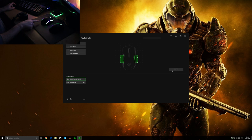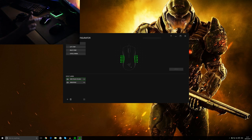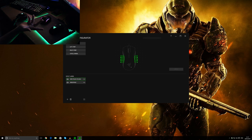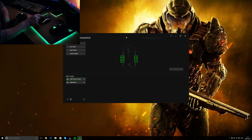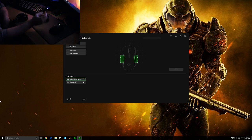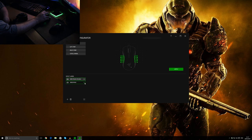So you can see the ends are breathing green, and I have done so. The camera just turned off because I've been recording for a certain amount of time and it has a timer on it. I think it's like 10 minutes or something. But anyway, going over this, I was just explaining we've got the green parts here pulsing or breathing, whatever settings I can set, and I can set individual settings for all the different parts of that strip, which is pretty fracking cool, if I do say so myself.